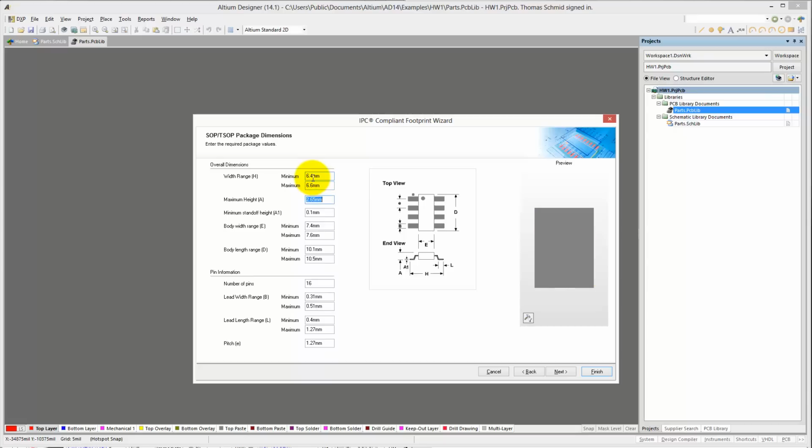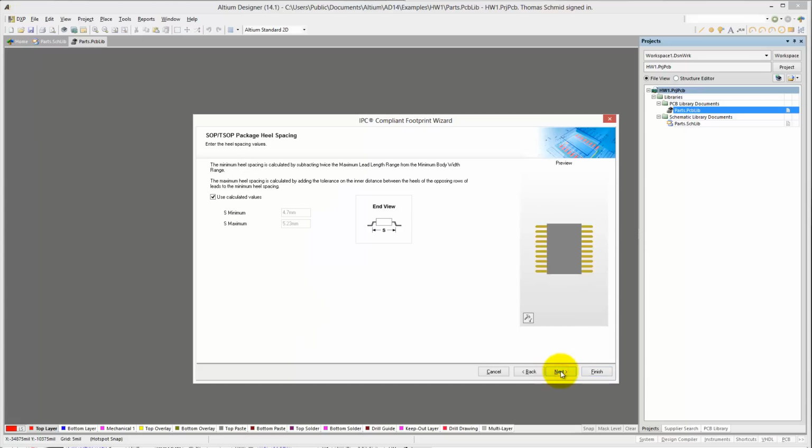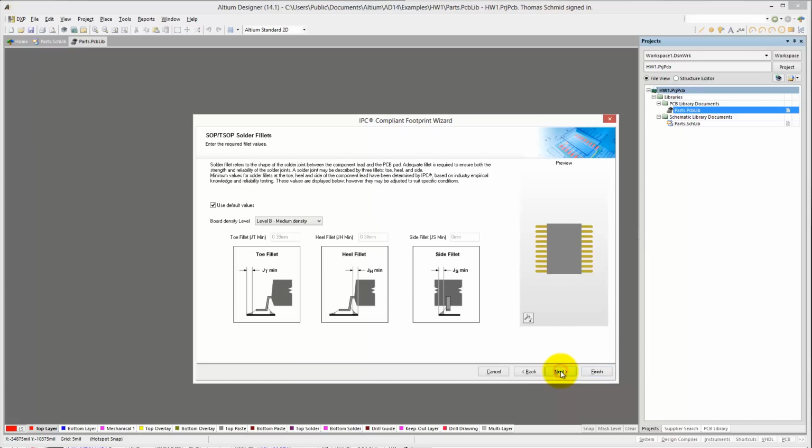The maximum height is 1.2. This particular package does not have a thermal pad. We use calculated values, and we want to choose medium density for our package.